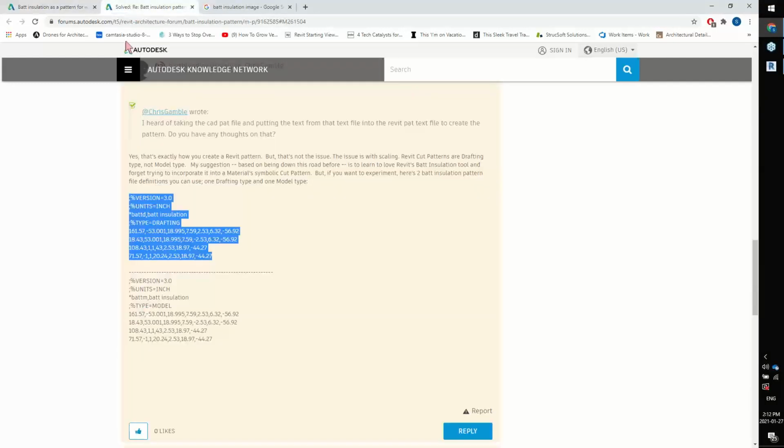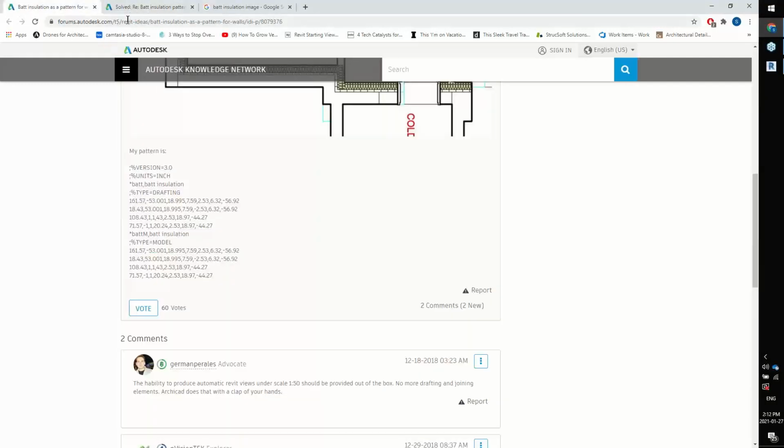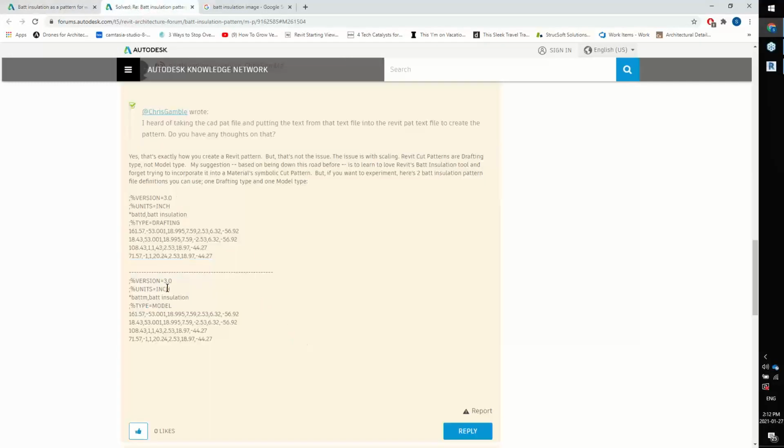So these are actually the same. So I have the same version here. I just prefer this one here because it's separate one from the other. It's kind of easier to see where one begins and the other ends, excuse me. So I'm going to show you how to grab these and actually convert them into a hatch pattern to be used for your insulation. So what I'm going to do, first thing is, this one is the drafting and this one is the model. This is what differentiates them from each other.